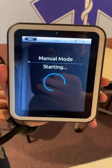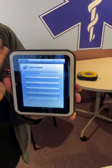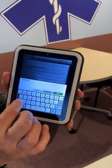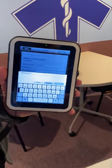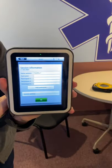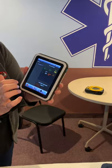Hit Manual Mode and it's going to start — it'll take a second. When you get into Manual Mode, the theme you're going to want to run is called 'Healthy,' because that's going to allow you to make all the parameter changes for the mannequin during your session. Here's where you have session information: you can click on Instructor and type your name. You can type in the names of participants by clicking on the line — it'll prompt a keyboard to pop up. If you have more than three, you can keep clicking Add Participant; there's really no limit to the number of participants you can add. Click OK when done.